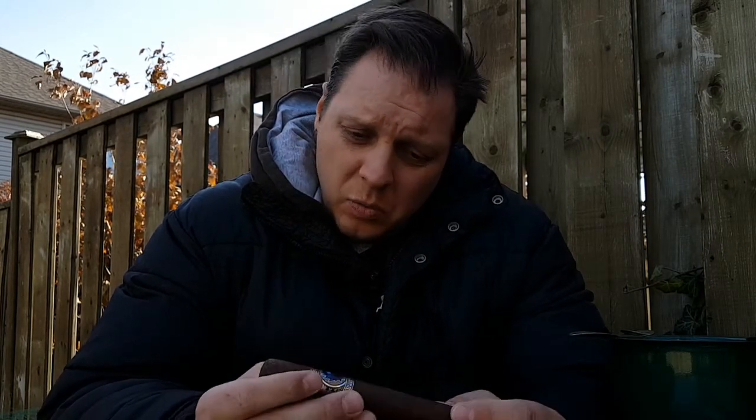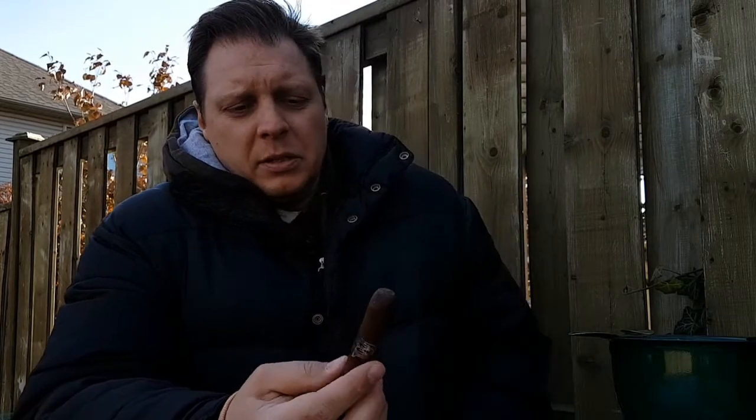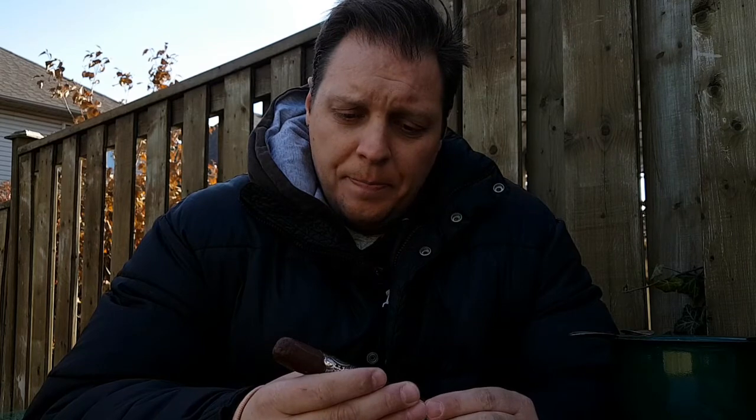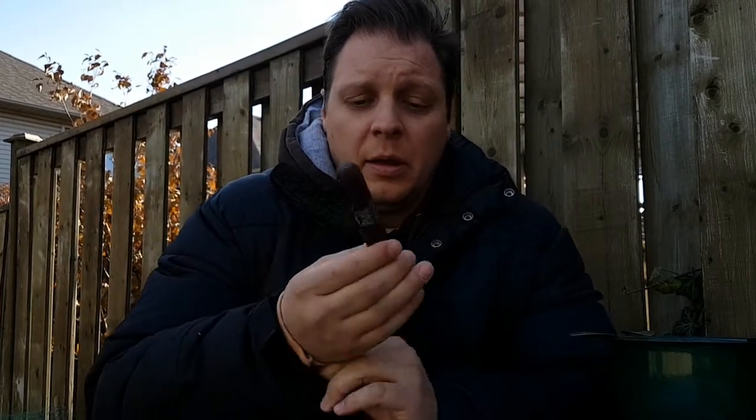It has only been around since 2014 — I believe the process all got started around 2009 or 2010. It's a beautiful looking cigar with a smooth, dark natural wrapper — a Colorado Habano. The company is actually Canadian, which is funny because I'm Canadian, but I haven't had one yet. This is going to be a good review. It's a true 100% first time, and it has a nice looking band.